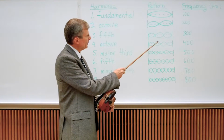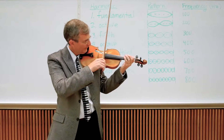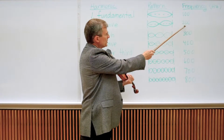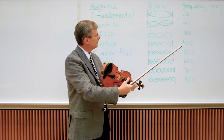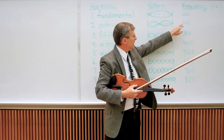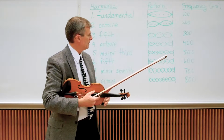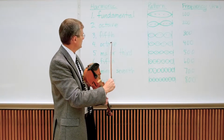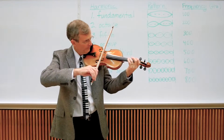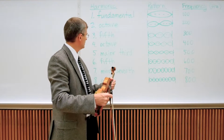Then if you go up to where you're dividing it into 4 equal pieces, then you've quadrupled the original frequency. Each time we go up from one mode to the next, we're increasing the frequency by the same amount, by 100 hertz, by another 100 hertz, by another 100 hertz, etc. And that's another octave. Here's the fundamental again. These are all octaves apart.